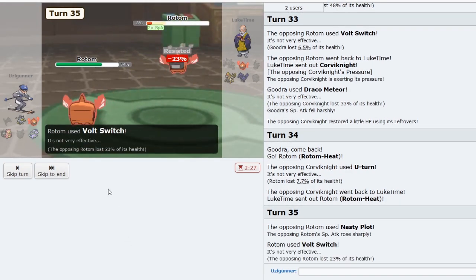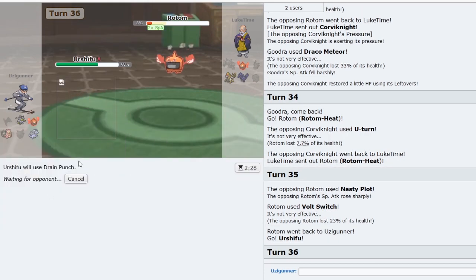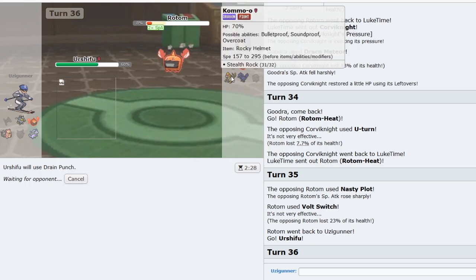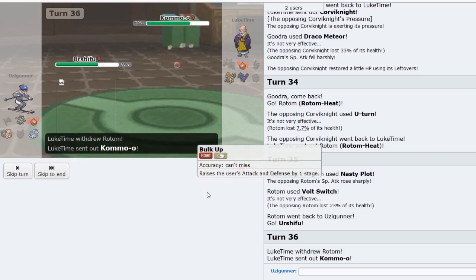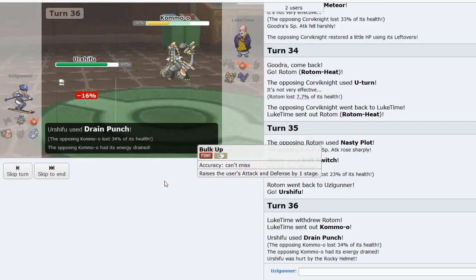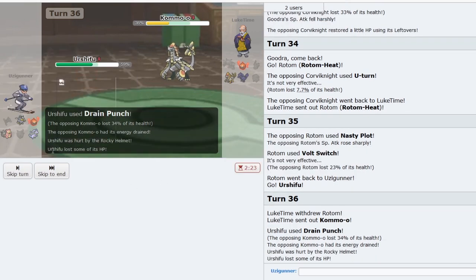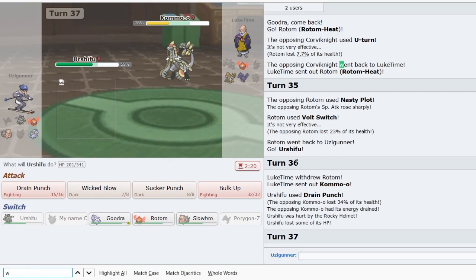Plot. Obviously, that's going to backfire on him big time because now this gives me the freest of switch-ins into my Urshifu. And I'm going to click Drain Punch and knock something out here and now. So yeah, if he goes out in his Komodo, he's going to take a decent chunk of chip damage, and I think I'm very much going to win the late game with my Rotom Heat. So yeah, all things considered, I think we played this match really well, as he's gonna bring out his Komodo. Unfortunately, I'm not yet in the range where I'm gonna be able to knock him out, but that's honestly fine by me. Let's see how much Wicked Blow did.